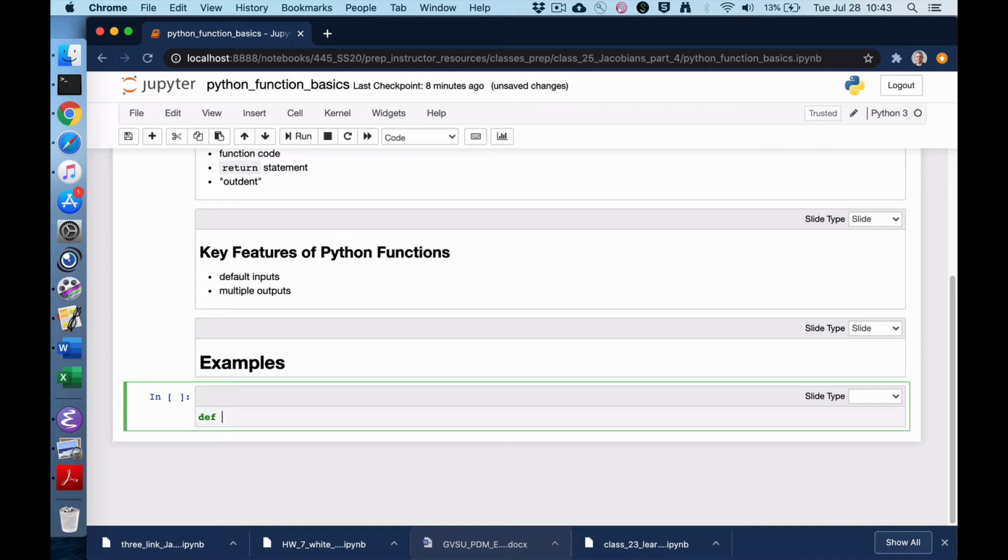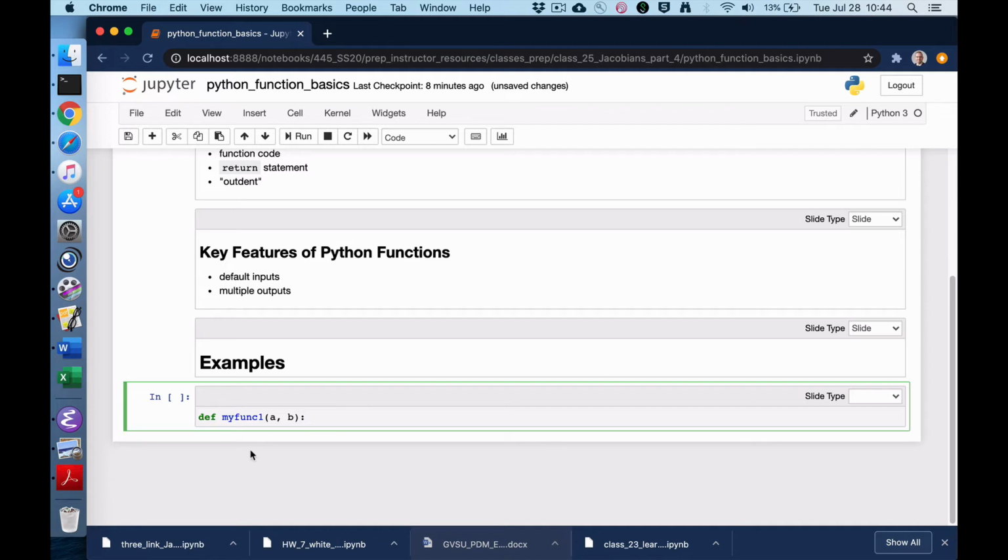Like I said, keyword def, function name, inputs. And I guess technically also the inputs are optional. Sometimes, yes, it makes sense to have a function with no inputs. It doesn't make a lot of sense to me to have functions with no outputs, although there are certain specific cases, and we can get into that if we had to.